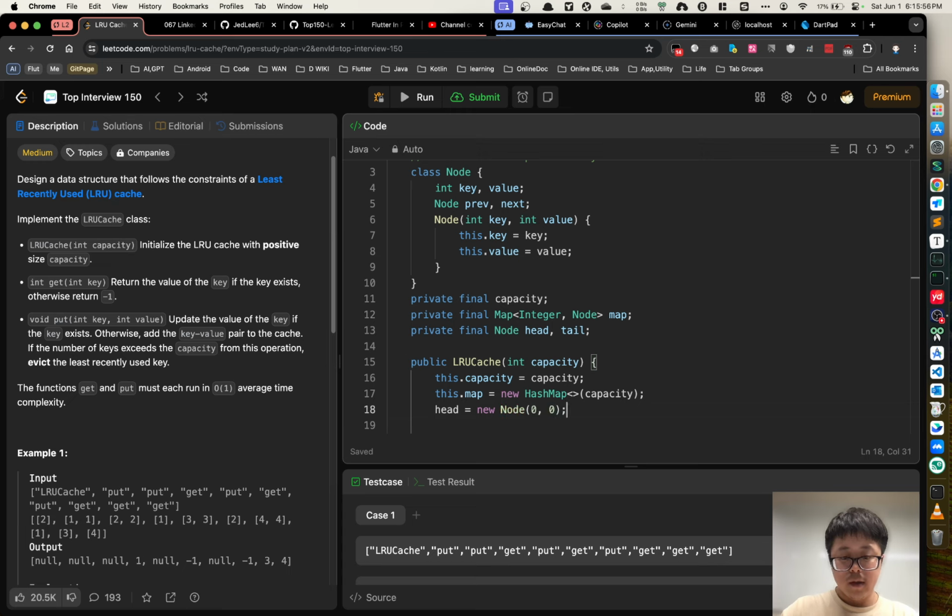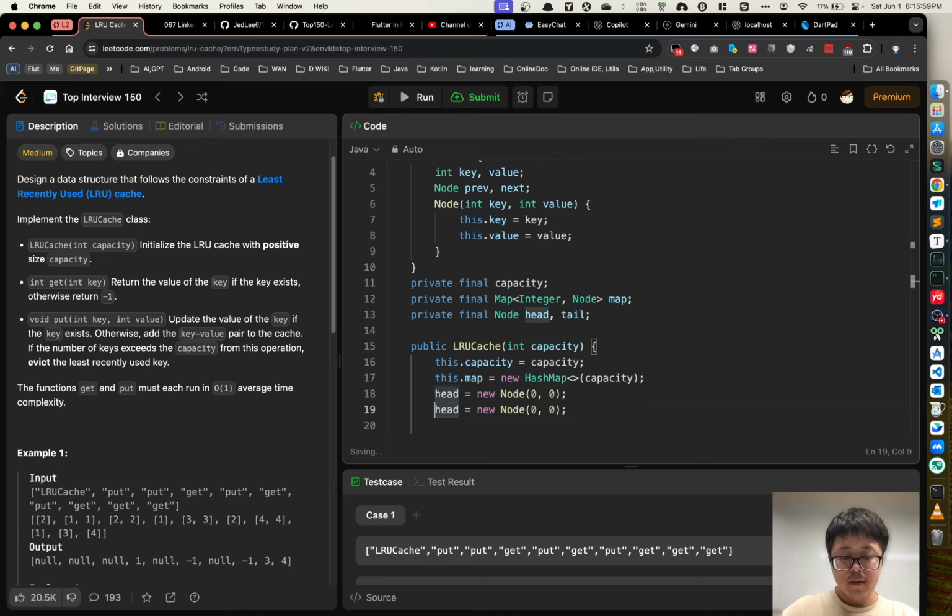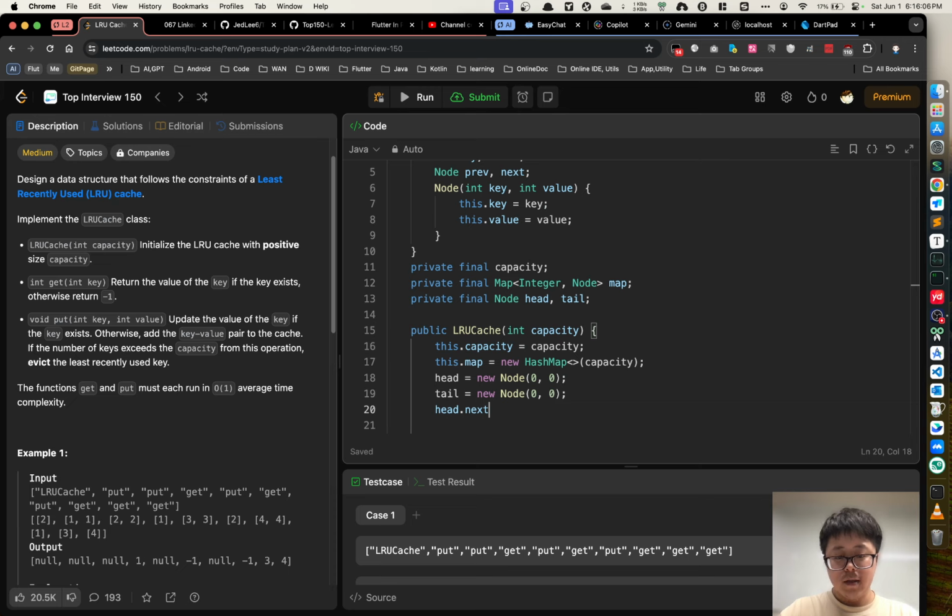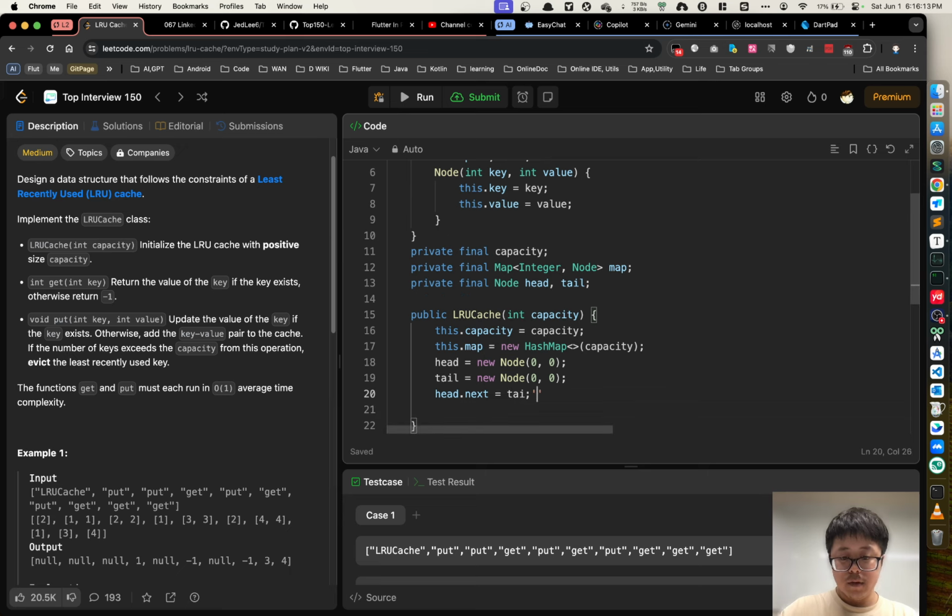And the tail node is very similar: tail equals new Node of 0 and 0. And we have to make the next pointer of the head node point to the tail. And the previous pointer of the tail node, tail.prev, points to the head node. And that's all of the code for the LRUCache constructor method.